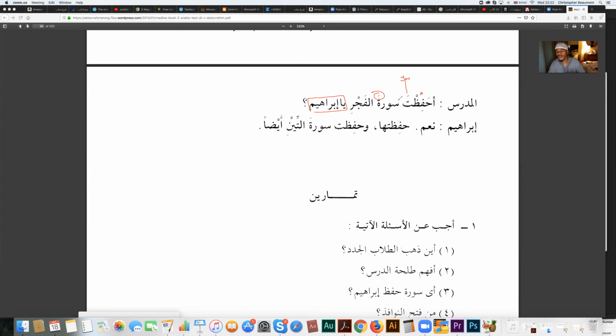Whatever you have to say what or who to, that is going to be the object of the sentence. All right, that's a quick tip to find out if a word is really the object of the sentence. Ask yourself the question, who or what? If somebody said to you, أحفظت, have you memorized? You would say, حفظتُ ماذا, have I memorized what? Then the person will say, سورةَ الفجر, because that is the relationship between mudaf and mudaf ilayh, and the word surah is playing the position of the maf'ulan bihi, the object of the sentence. Hence why surah ends in a fatha.